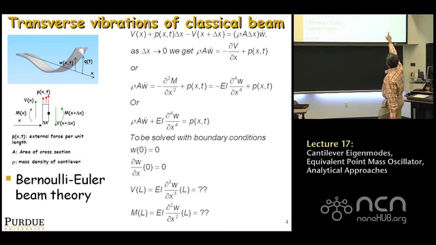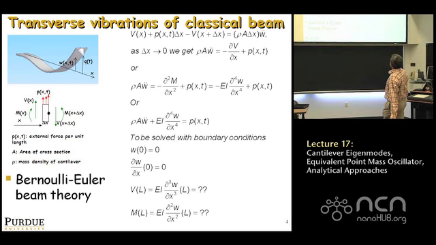So if you look at the equation on the top, as delta x tends to 0, the balance of forces is shown on the very top: V(x) plus P(x,t) delta x minus V(x plus delta x). This total of vertical forces must equal mass times acceleration. Okay, that's the very top equation. You take the limit as delta x goes to 0, and you now define the derivatives, and you get rho A w double dot equaling negative partial V partial x plus the external load, whatever there is on the beam. Okay, the distributed load on the beam.